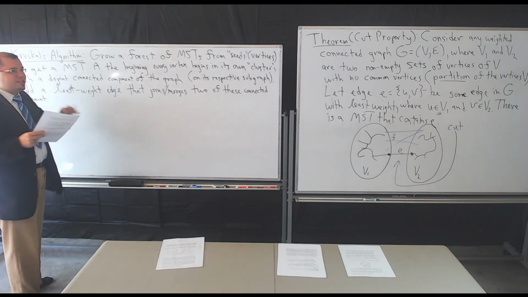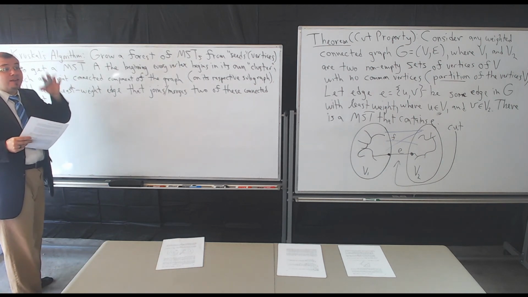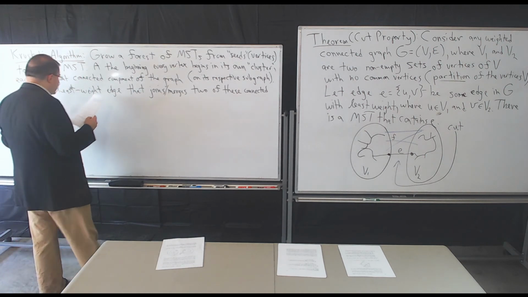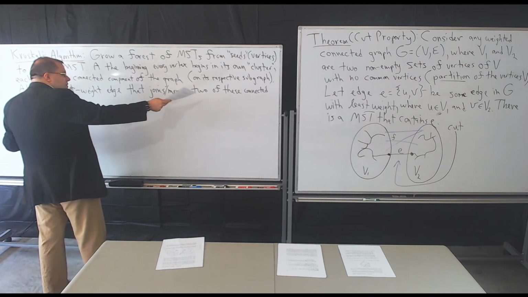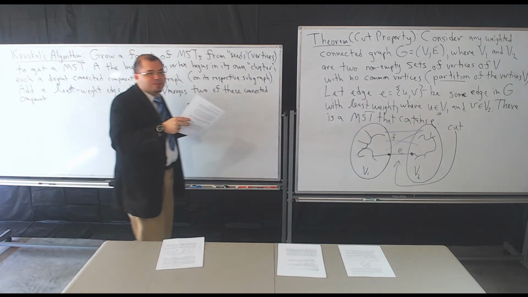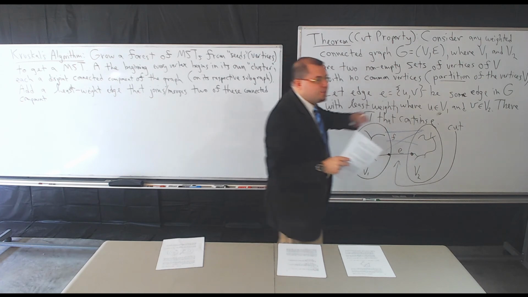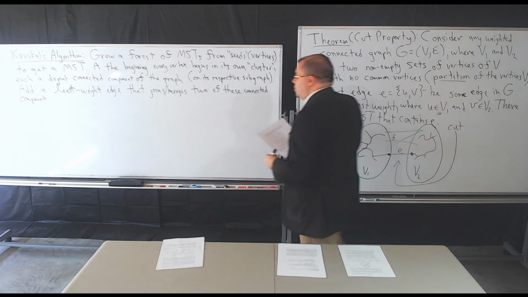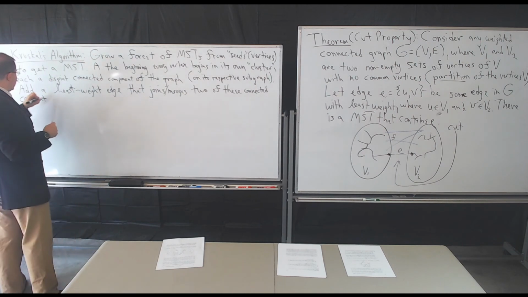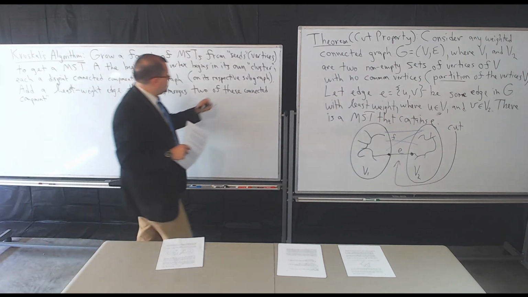So I'm going to have a bunch of spanning subgraphs that are going to be spanning forests, and my goal is to create a spanning tree from these. If that confuses you, just think of these as clusters of vertices where I'm going to grow a spanning forest. And the goal is to make a spanning tree from the forest. Maybe I'll put quotation marks around these if that confuses you.